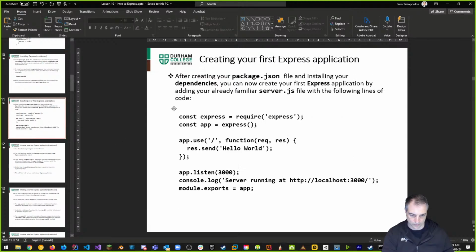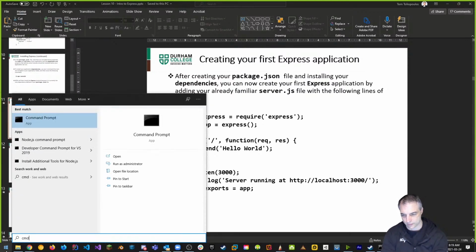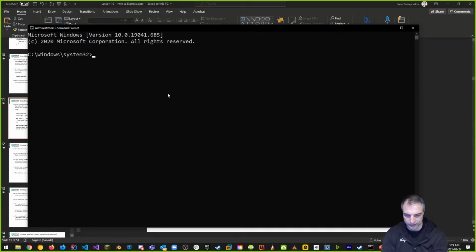Last week, we built a small server that looked like this, which you can call server.js or index.js. People do different things. Basically we imported Express as a module and created an app instance, an object of Express. We also learned last week that whenever we run a server, we made use of something called nodemon. I'm just going to run nodemon one more time as administrator to talk about this. When you install nodemon, we did this last week, but I'll do it again.